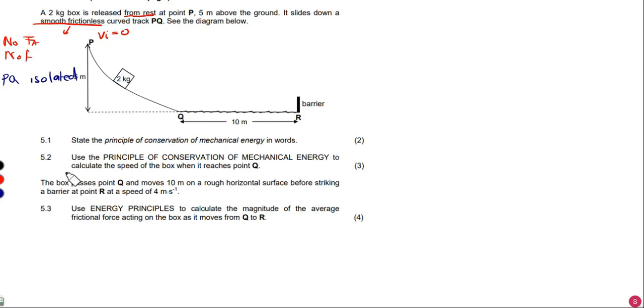Now I want us to look at number 2. It says use the principle of conservation of mechanical energy. They are being specific now about which principle you should use, right? And we said in order for you to use the principle of conservation of mechanical energy, the system must be isolated, with no external forces acting, no applied force or frictional force. And indeed, between the points P and Q, we can apply the principle because there's no external force acting. So let us proceed. The mechanical energy at point P must be equal to the mechanical energy at point Q. So this is 5.2.